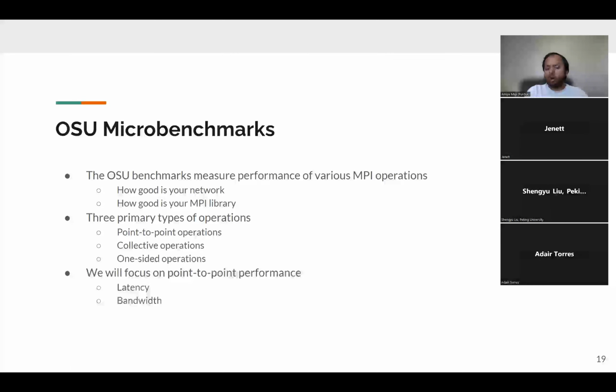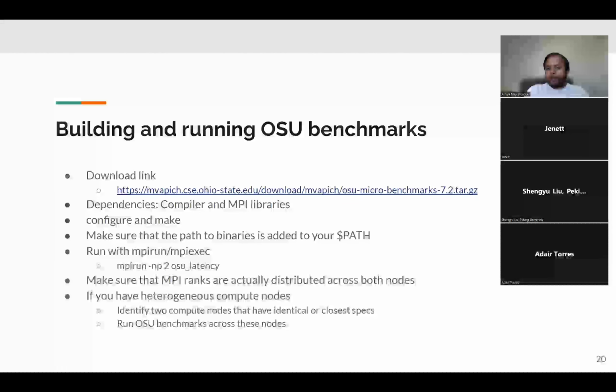So work on these two point-to-point OSU micro benchmarks. These are called osu_latency and osu_bw, or bandwidth. Again, you can download it from the MLPerf website.